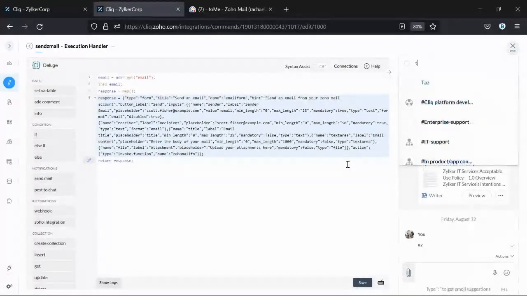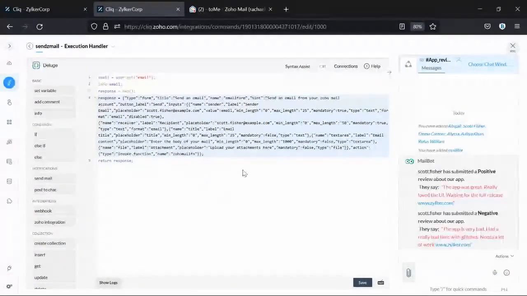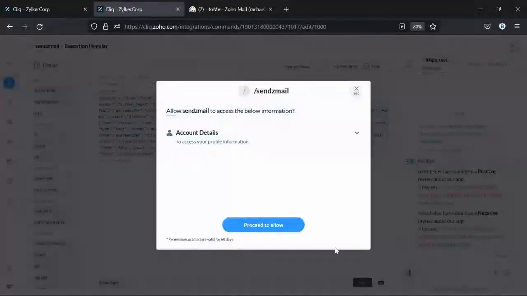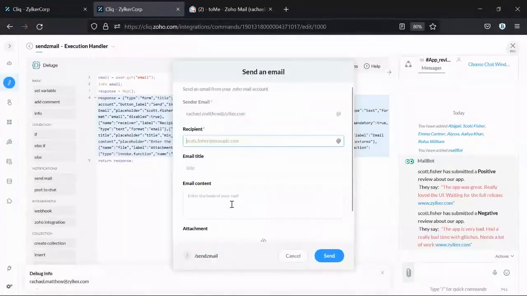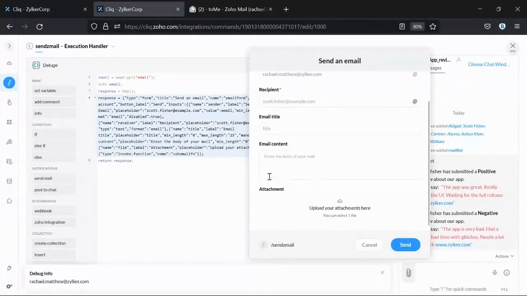First, let's try executing the slash command. Let's say slash send email. You click on proceed to allow. We can see that it actually invokes a form that asks for a recipient email address, the title of the email, content, and an attachment if you want to add an attachment to your email.